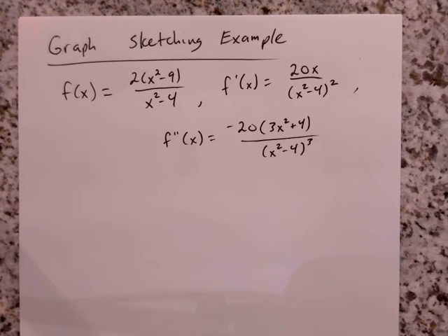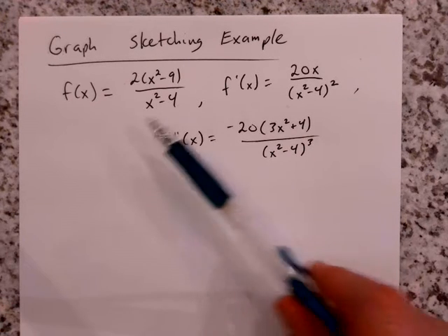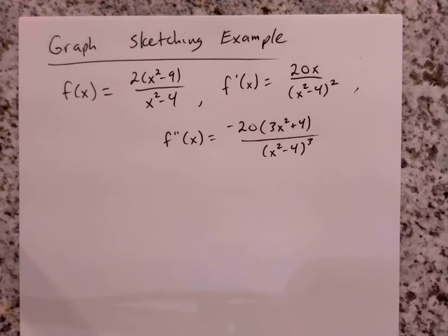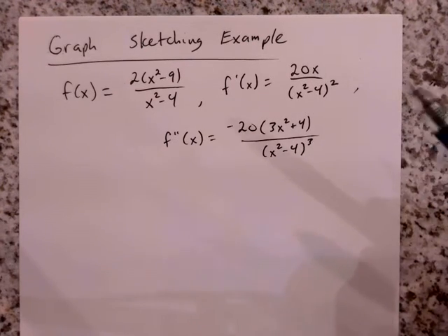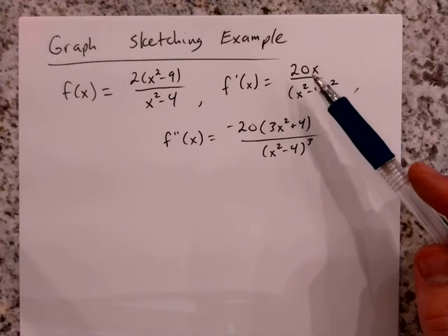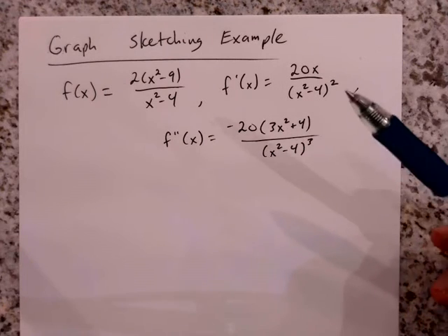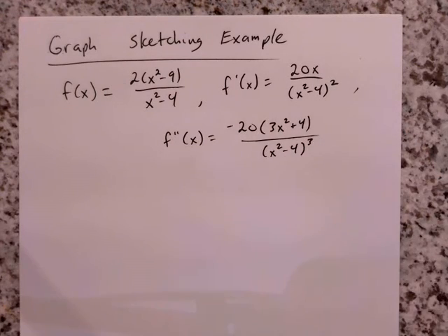Okay, here's an example of how to do a curve sketching example from start to finish. If it was a quiz or the midterm or the final, I would give you the function and also f prime and f double prime. That way you don't spend time just doing out the derivatives, and mainly because if you were to make a small mistake in finding one of those two, your whole graph gets messed up. So for an assessment of any kind, I would give you all three functions, and then you would just have to know what to do with it.